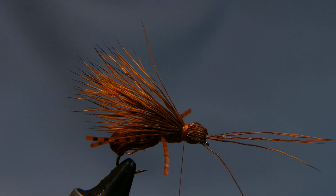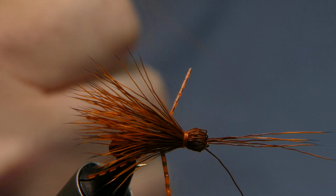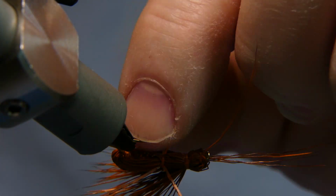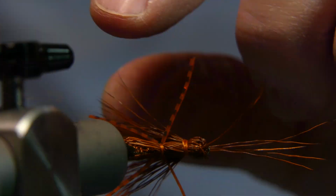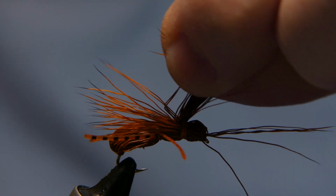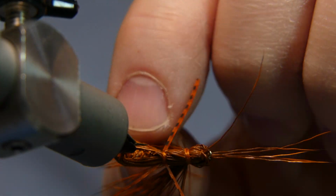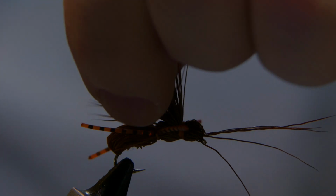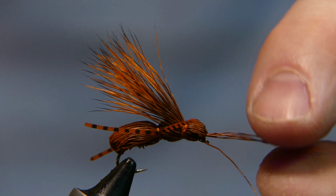A little tension. Cut away the thread. Get all my things adjusted here. That looks pretty good. Came out real nice. You can pull those wings up a little bit. I'll lift them up just a little bit. Get them all there. There we go. Like that. How's that? That looks pretty.